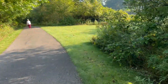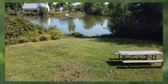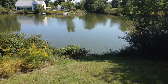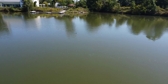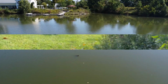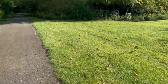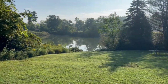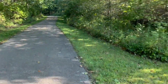So you can see here is a little sitting area, a little clearing, so you can actually see the lake itself and the other side. You're on the other side now, so what you get to see is actually the building, the visitation center, and just the water itself. So again, you don't have to walk all the way around it. You do have opportunities to just stop from time to time, get to enjoy the sights, sit and relax a little bit, and then finish your walk a little bit more. So we'll keep on going.